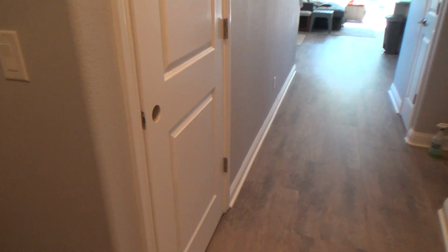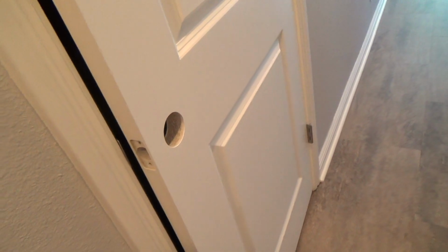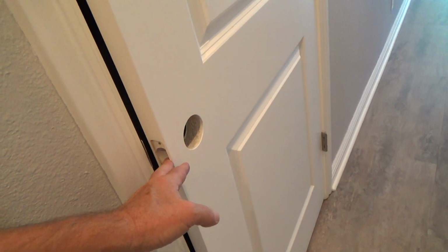What are we going to talk about today? What am I going to show you? Well, it looks like I need to install a door handle, doesn't it? I took this off previously because I just repainted this door.